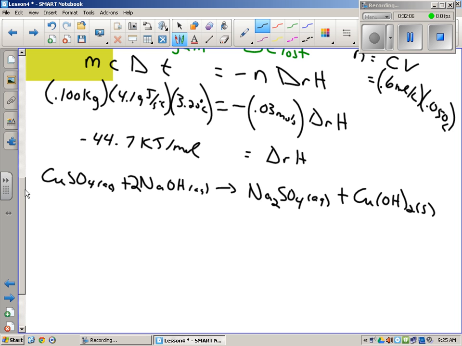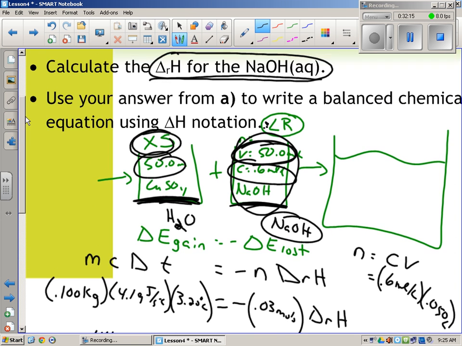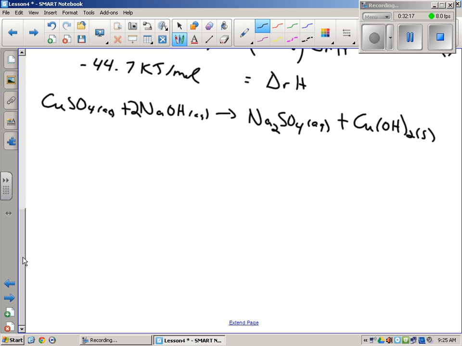Now, that's Chem 20. Chem 30 says we need to include the heat, the thermochemical part, yes? So, where am I going to put the heat? Well, let's do delta H notation. I don't know, did it say delta H notation here? Yeah, delta H notation, perfect. So we need to include delta H at the end here, right? Yes? It's an exothermic reaction. How do I know that? Well, the temperature went up, yes? Also, look, it's negative 44.7, right? So look, here, I'm going to put negative, exothermic.